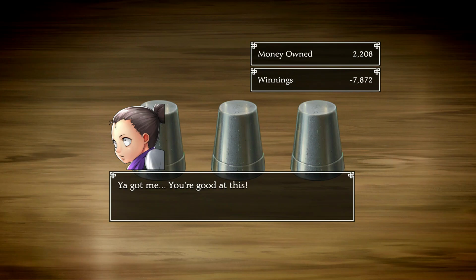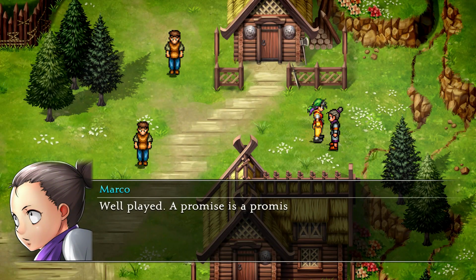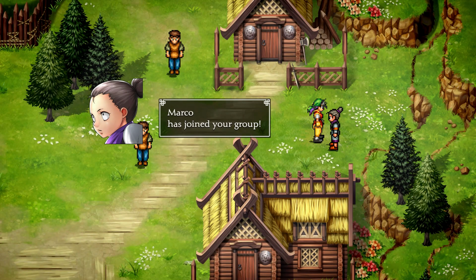You got me. You're good at this. Well played. A promise is a promise. I'm all yours. Marco has joined your group.